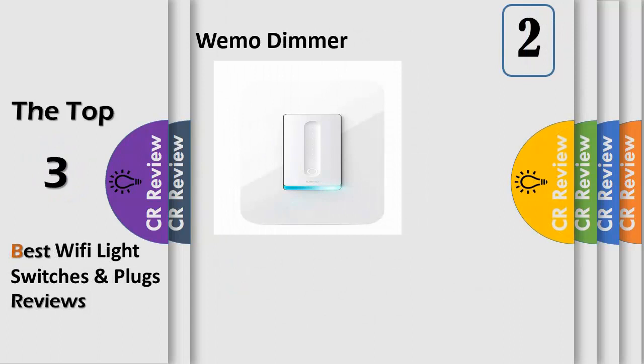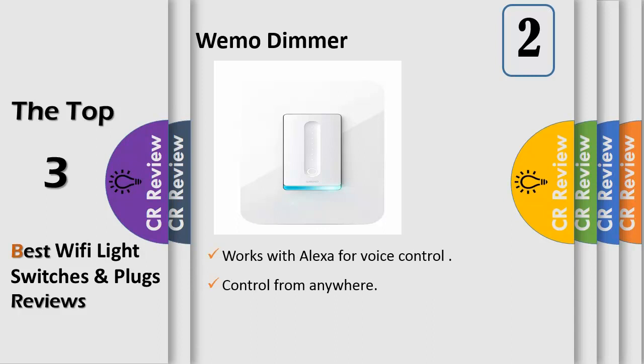Number 2: Set the mood for dinner, work, or movie time. The WeMo Wi-Fi smart dimmer is the smartest way to create the perfect ambience. Choose your desired level of brightness and set schedules and timers right from your phone or tablet, so your lights do what you want, when you want, from anywhere. WeMo dimmer switch seamlessly replaces your existing dimmer switch and works with any one-way connection light. Easy install — perfect for DIYers. Neutral wire required; not recommended for use with a metal faceplate. Download the free app and control your lights from your phone or tablet, no hub or subscription required.